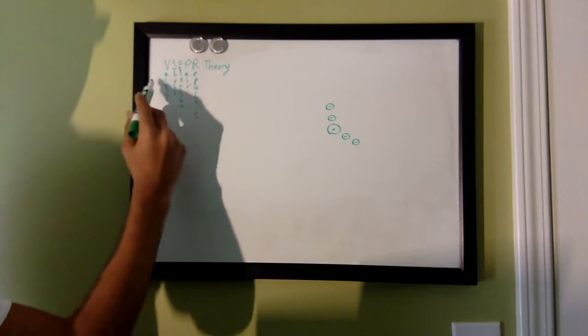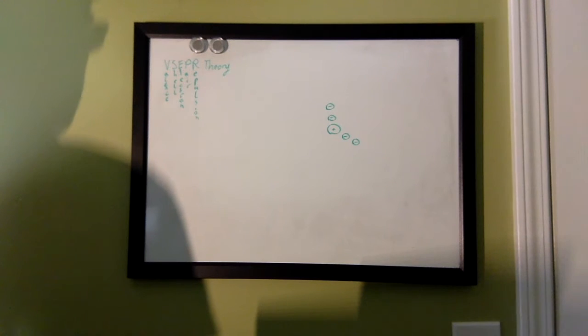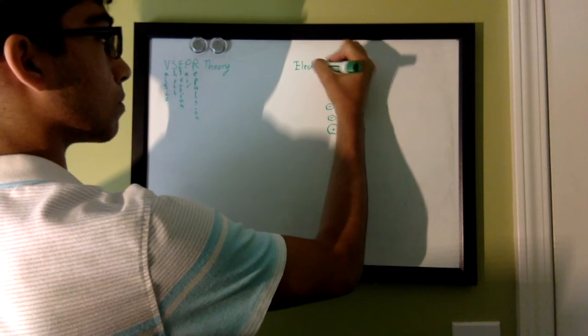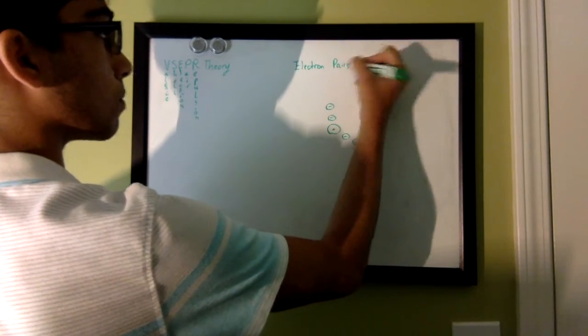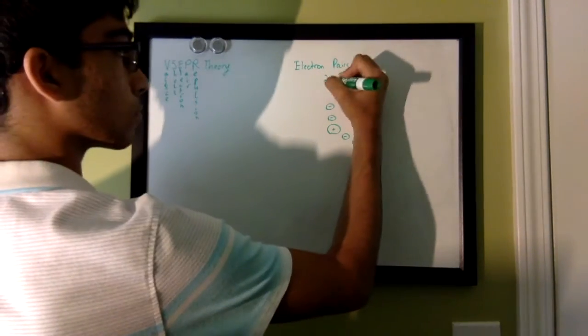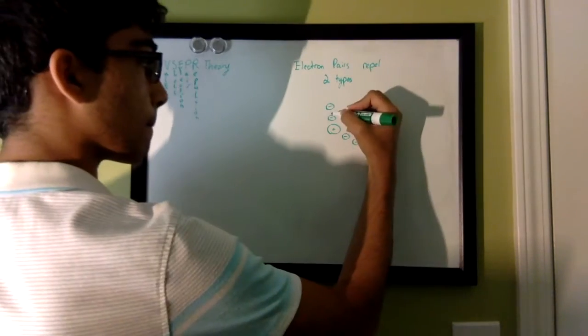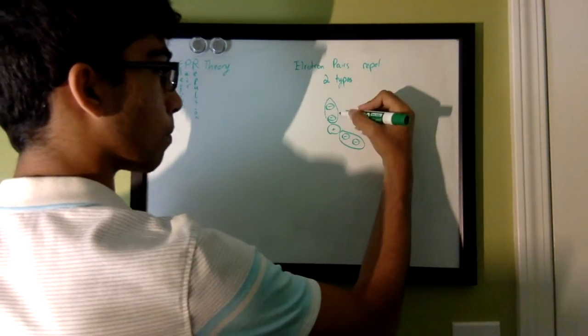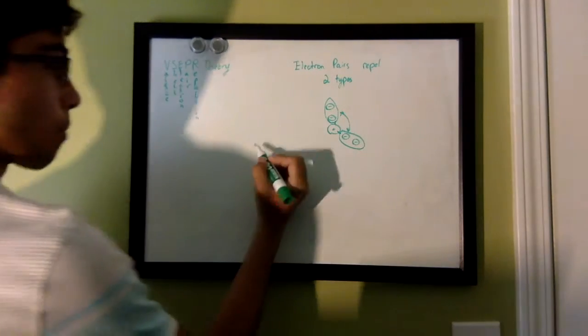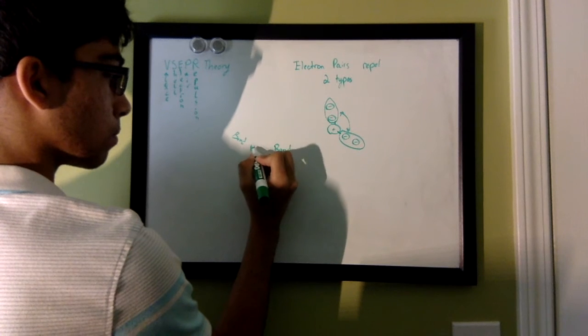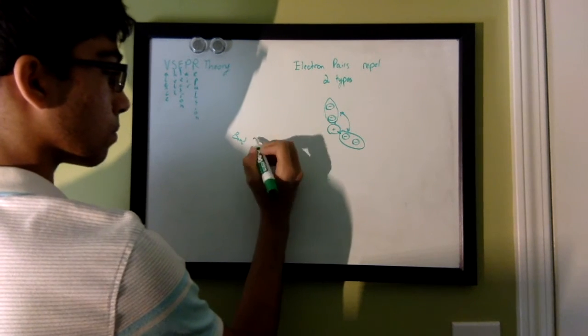VSEPR theory, or valence shell electron pair repulsion theory, helps us determine how molecules are shaped based on how many electron pairs they have. I know this theory sounds complicated, but it's basically stating that all of a molecule's electron pairs, which come in 2 types, repel each other because electrons have like charge, but still stay attached to the nucleus. The first type of electron pair is the covalent bond. Covalent bonds get as far away from each other as possible because they're all just shared pairs of electrons repelling each other, but they still stay attached to the central atom.